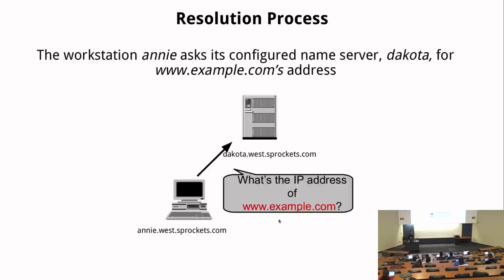Annie will ask Dakota, what is the IP address of this? This is very similar to behavior you have seen at other layers of the computer network. At the data link layer and the IP layer, you see similar things to get the mapping between two different network addresses. Here we just want to get the mapping between a domain name and an IP address.